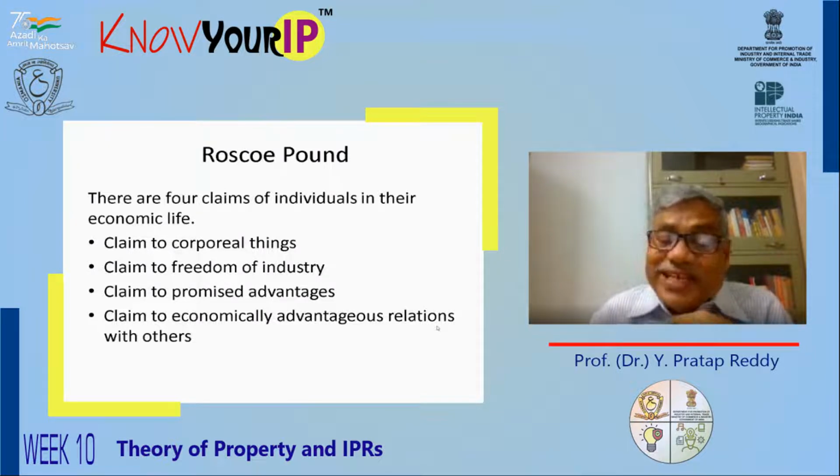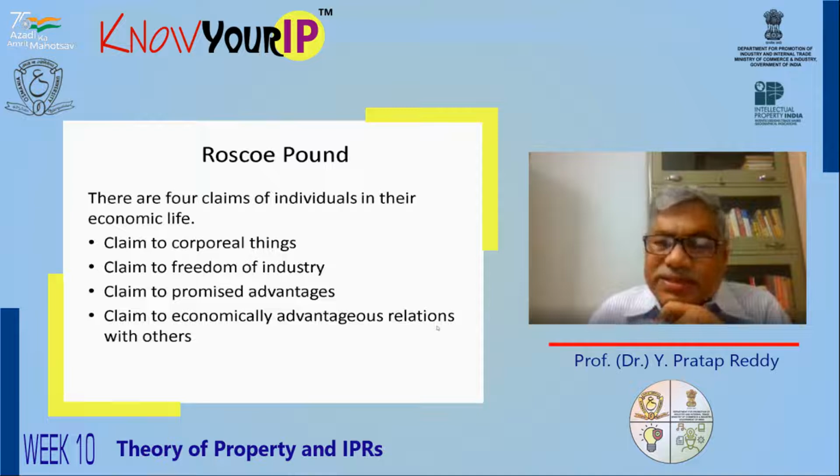Why is property in the hands of a few? Why is it denied to others? Why these inequalities? Why is there no equitable distribution of assets or properties? There is no reference to it in the analytical approach. However, the sociological jurists, I think, had a bit different approach. Therefore, we are taking up Roscoe Pound's view on property.